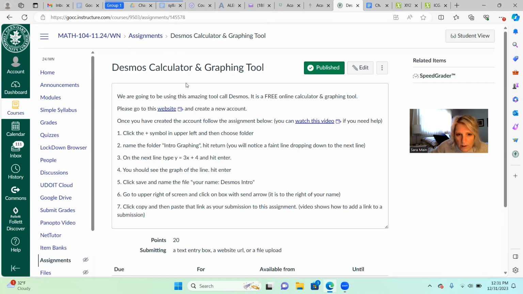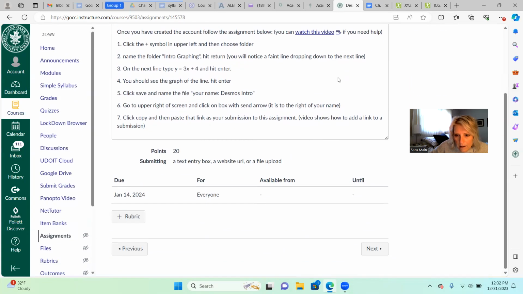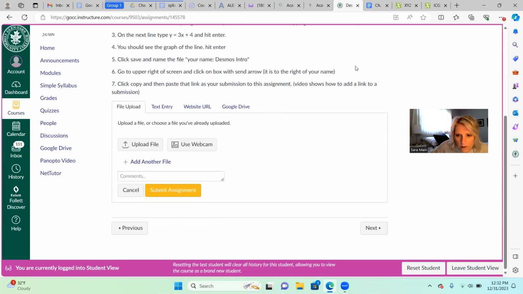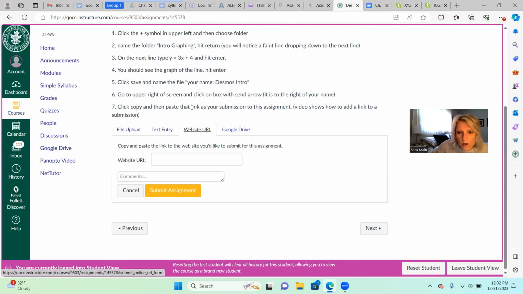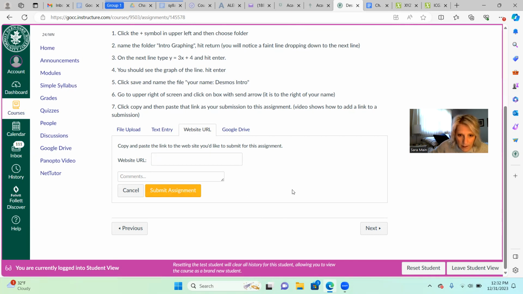So if I wanted to, in the Desmos assignment, you're going to follow these steps for the Desmos assignment, and then you're going to hit Start Assignment. And most of the assignments are going to have these options here. Like I said, there's a file upload, a Google Drive, a text entry if you want to write something, or a website URL. So anytime you're uploading something from Desmos, you're going to go ahead and paste the link right there, and then just hit Submit Assignment.